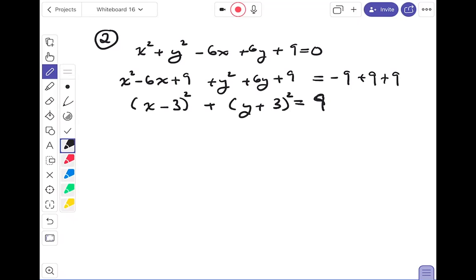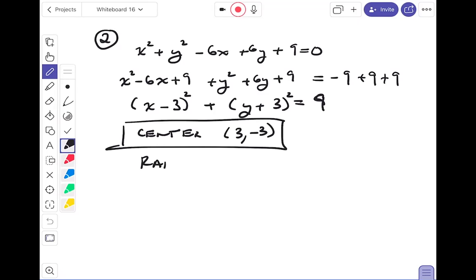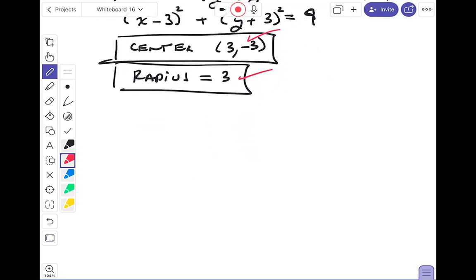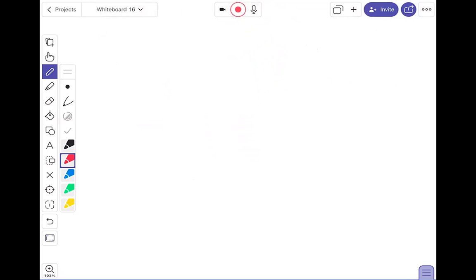So I'm ready to write down the center. The center is a point. The point is (3, -3). I'm ready to write the radius down. Again, we'll look at the key later. The radius is what number squared gives you 9? 3. 3 isn't a problem. Get my red ink out. Look at the answer where they say radius is 3 and the center is (3, -3). All right, let's do number 2. I'm sorry, number 3.